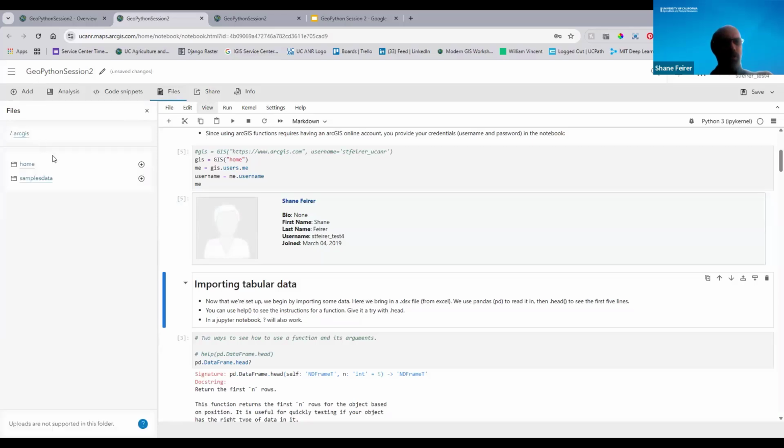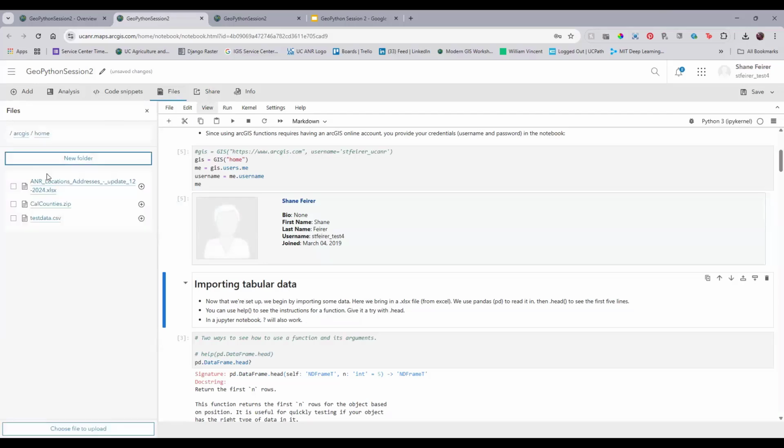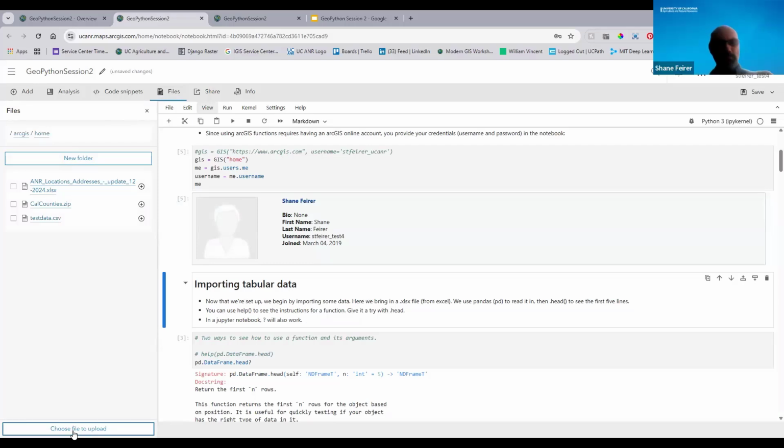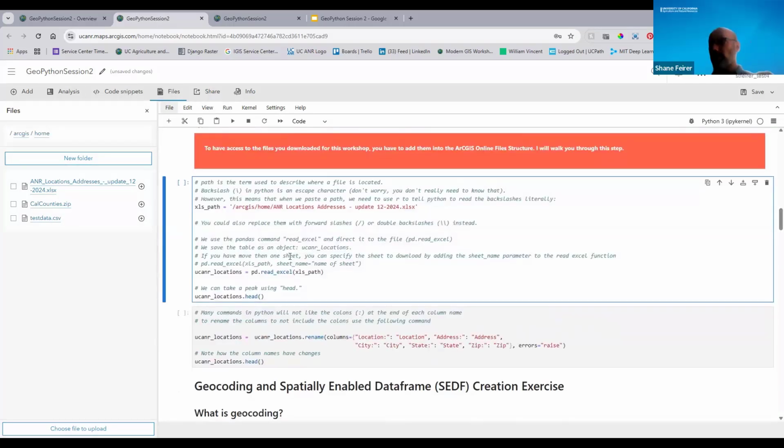Are you under sample data or are you under home? Under home. I logged in with the code. And you don't see choose file to upload? I do see files, and on the top there is an add button. No, the add button is a misleading thing. You have to go all the way down to choose file to upload. It's a trap. Yes, it is misleading. Am I clear to progress?